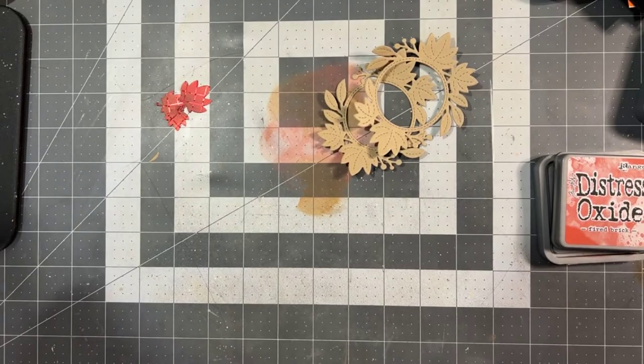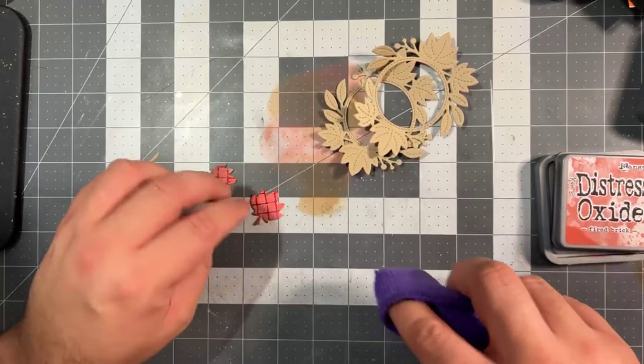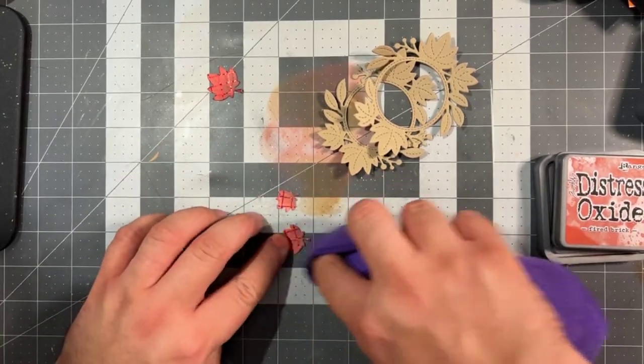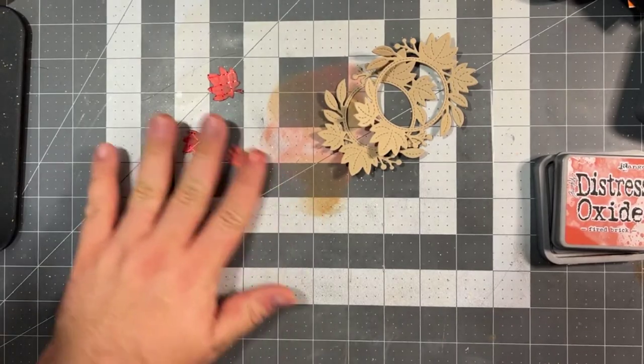Rub with cloth and red will pop, yes or no? Absolutely, because that's going to clean off that foil, remove sort of that oxide inky finish, and you're going to really be able to see that foil pop. Totally on point with that suggestion.